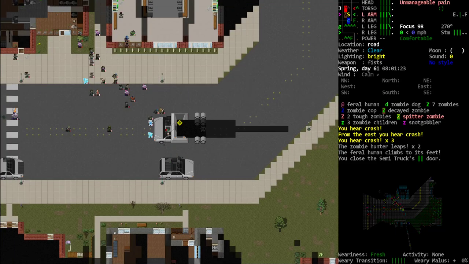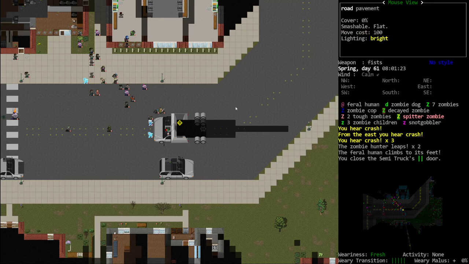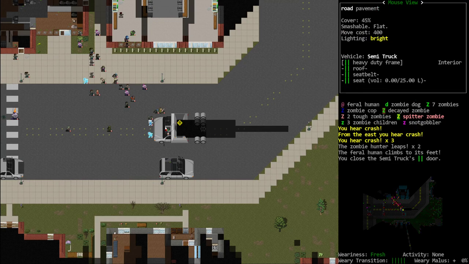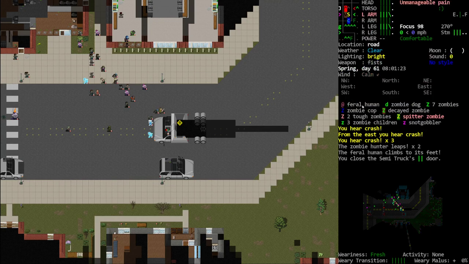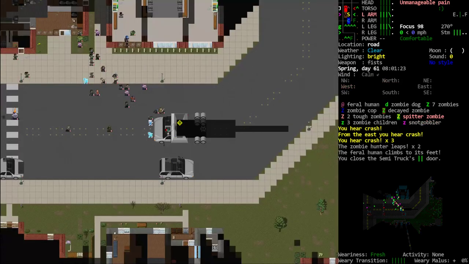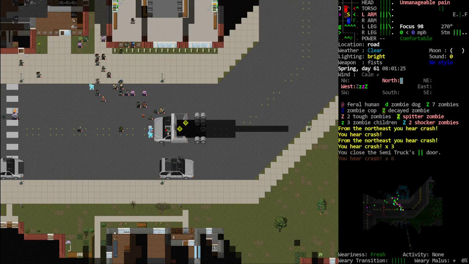As long as the windows are intact, they can't shock me. As soon as the window gets broke, or they get a line of sight when I go diagonal, then I can get shocked. But as long as everything is intact up here, they don't technically have the ability to shoot me. Just like they can't shoot shock zaps through a chain link fence. Okay, let's not do that.